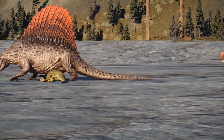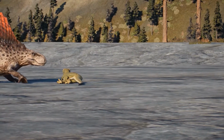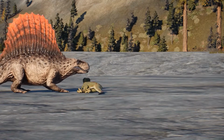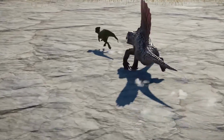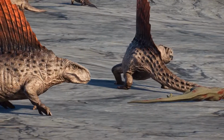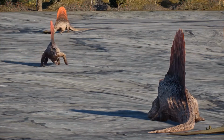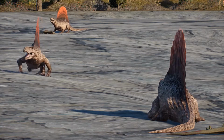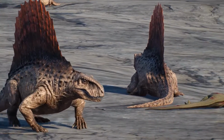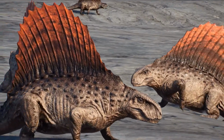All other vertebrates before Dimetrodon only had one type of teeth. Today, Dimetrodon's name means two kinds of teeth, and these two teeth we have in our mouths today. They have serrated canines to cut flesh, and incisors to chew and cut their food into bite-sized pieces. We have a smaller version in our mouths today, although we have wisdom teeth and molars. In fact, this feature only exists in the group that includes Dimetrodon and mammals, called synapsids.